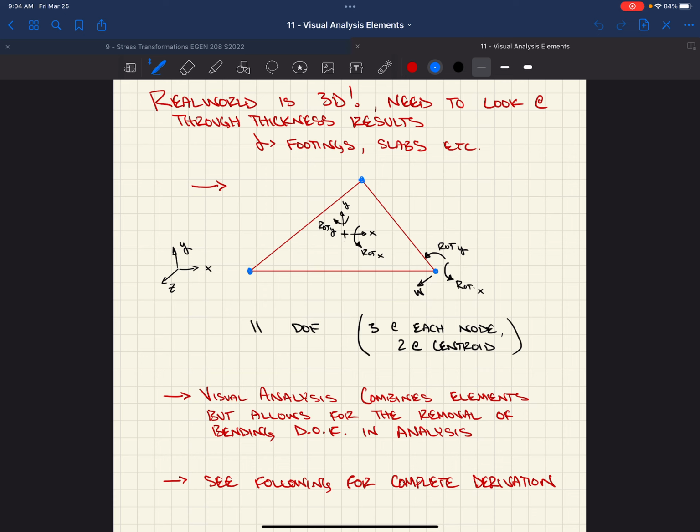I'm not gonna do any derivations of these elements. I'm just gonna show you what Visual Analysis uses: an element that provides degrees of freedom on each of our 3 nodes. Rotation in the X and Y axis, so that would be the bending directions. And then on top of that, you have out of plane displacements. Now you get that displacement in the 3rd direction. Constant strain triangle just had it in the in plane direction. Now we get the out of plane direction. And then also at the centroid of this element, they add 2 additional degrees of freedom of overall rotation of the element in the 2 axes directions, so rotation about the x-axis and rotation about the y-axis.